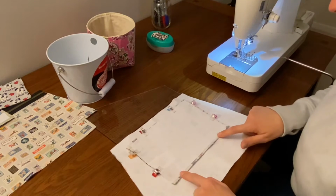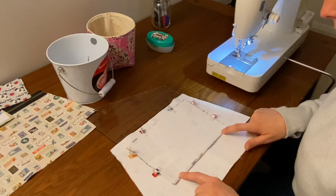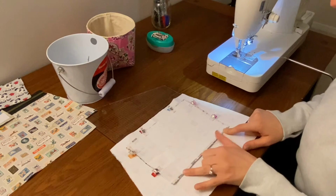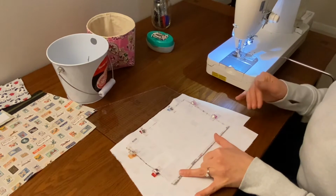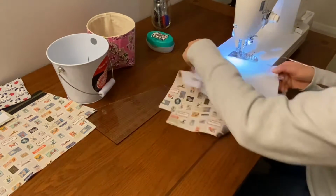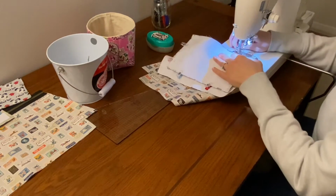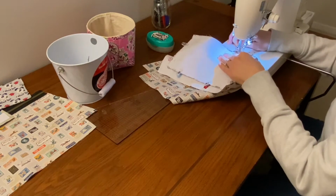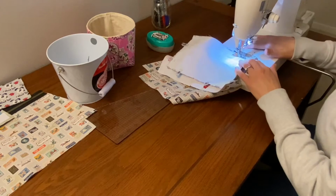What I'm gonna do is just sew a little bit on either side, maybe like an inch on either side, which is gonna make my opening a little bit smaller, but makes the corner of the pocket turn out nicely. Which, I mean, it's literally just the zipper pocket, so most people probably don't care that much, but.